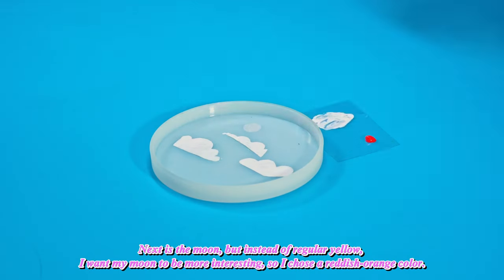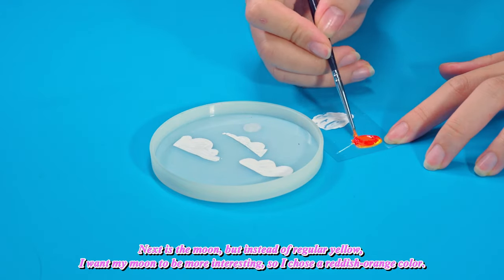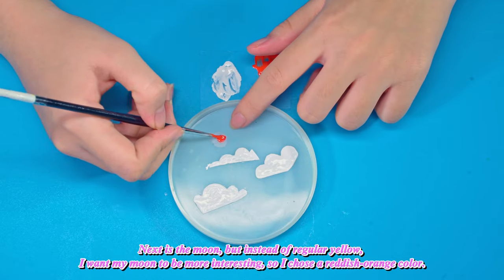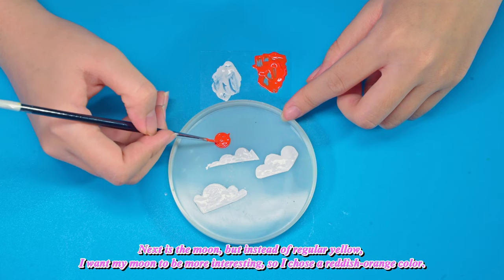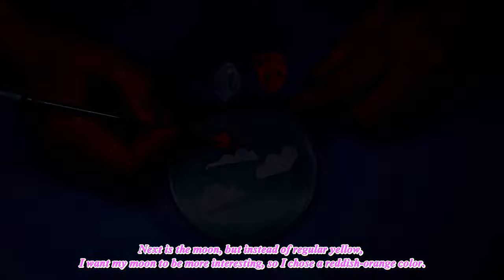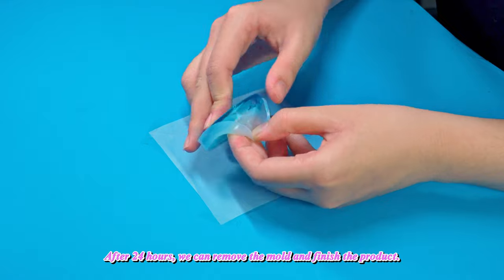Next is the moon, but instead of regular yellow, I want my moon to be more interesting, so I chose a reddish-orange color. After 24 hours, we can remove the mold and finish the product.